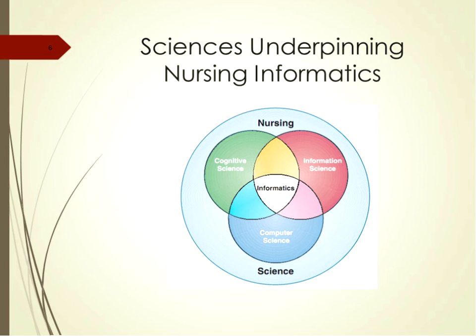A significant contribution of Graves and Cochran in 1989 was the description and definition of nursing informatics that was widely accepted in the field in the 1990s. It stated that nursing informatics is a combination of nursing science, information science, and computer science to manage and process nursing data, information, and knowledge to facilitate the delivery of healthcare. The central notion was that the application of these three core sciences was what made nursing informatics unique and differentiated it from other informatics specialties. However, other sciences may be equally as critical depending on the issue at hand.